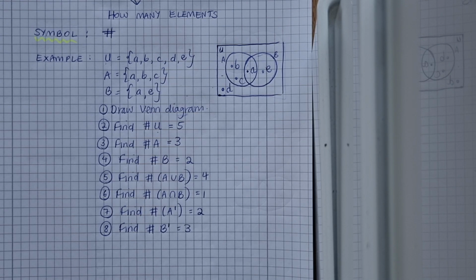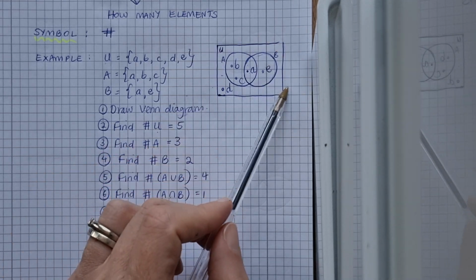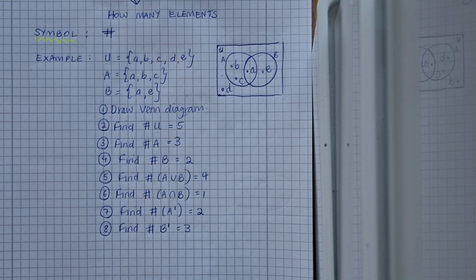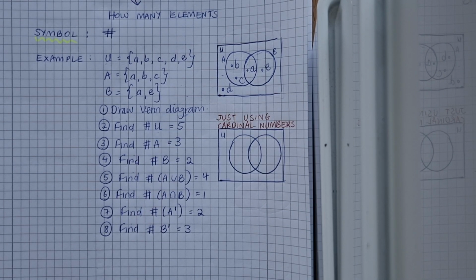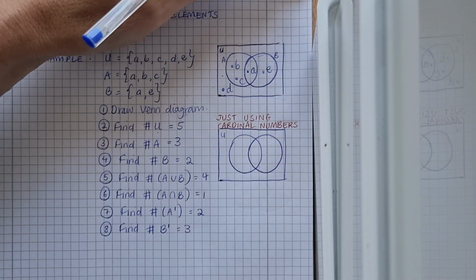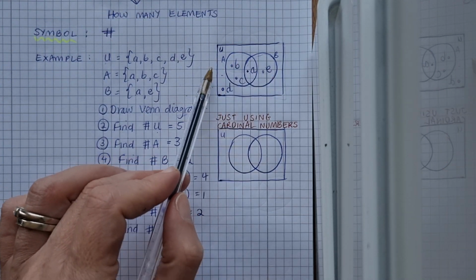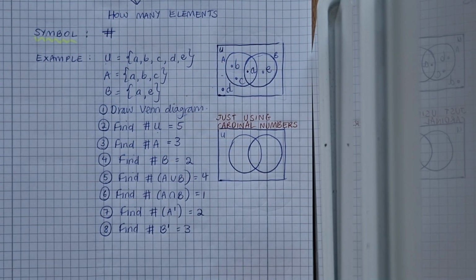It's interesting to note that with Venn diagrams, I've got 2 possibilities. I can draw Venn diagrams like this where I've got all the elements filled in, but I can also draw a different version of that Venn diagram that has less detail in that it doesn't tell you what all the elements are, but it does tell you how many things are in each part of the diagram. So I'm just going to draw this Venn diagram again, except this time I'm only going to use cardinal numbers. The first version that I drew had all the elements in it. This time it's just cardinal numbers.